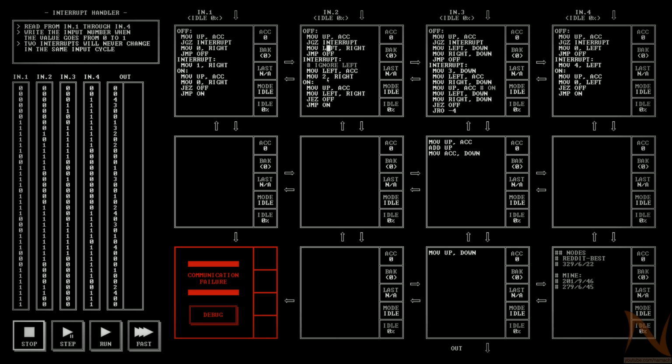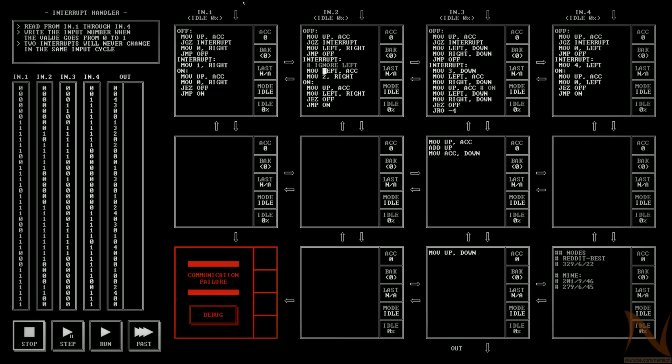The only other place here is when we trigger the interrupt. And in that case, we know if this interrupt gets triggered, we know this interrupt did not get triggered. But it still emitted a 0 from the left, so we have to do something with it. So that's exactly what we do here. We take the number from the left and we store it in ACK. And after that, we send the number 2 along to indicate that input 2 was triggered.